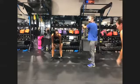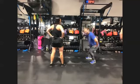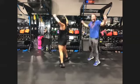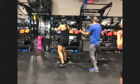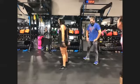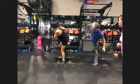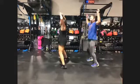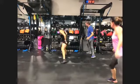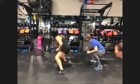Stupid. Jab, cross, squat, squat, and kick, squat, squat. Jab, cross, squat, squat, and kick, and jacks, right? From the top. Jab, cross, squat, squat, squat, squat. Do it again. Jab, cross, squat, squat, jack. Jab, cross, squat. Jab, cross, squat, squat, shuffle. Jab, cross, squat, squat, burpee.